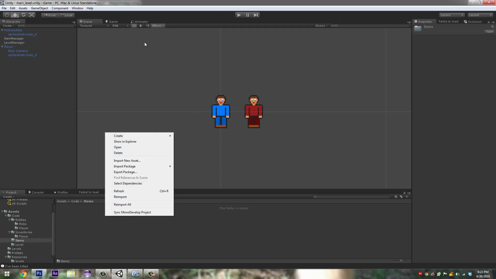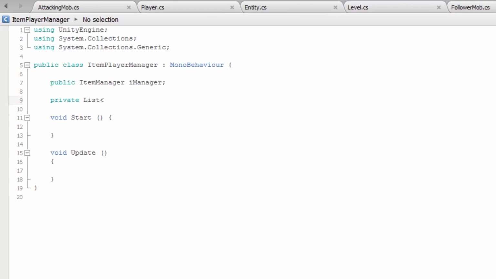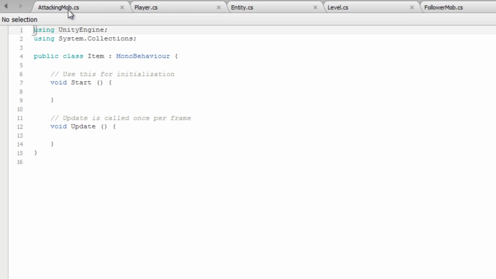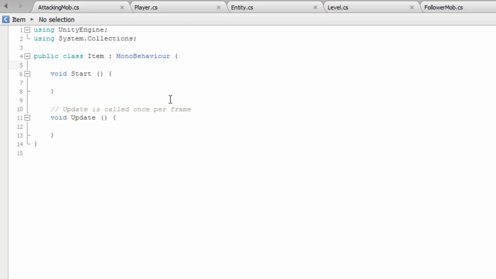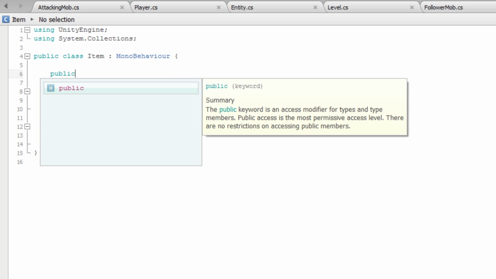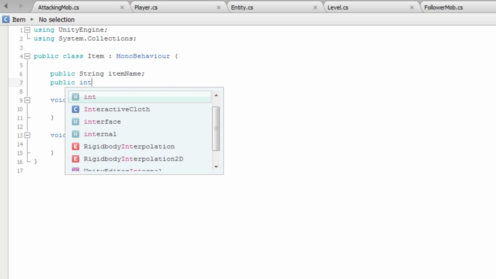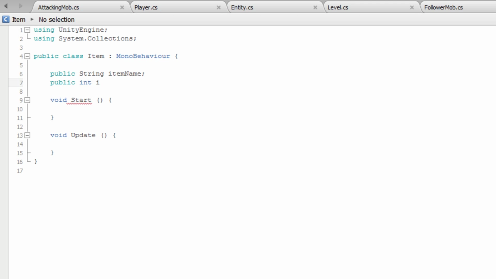Yeah, and we'll just create a C# script item, and in item we'll just have public string item name and public int ID.